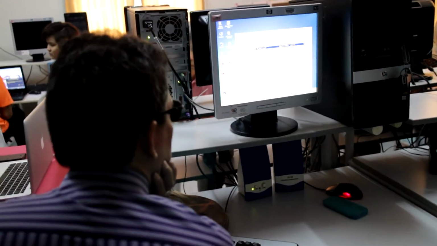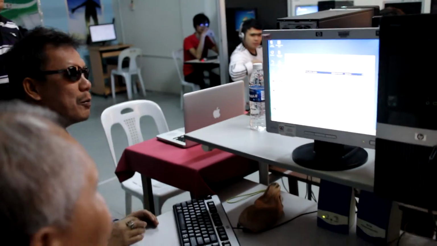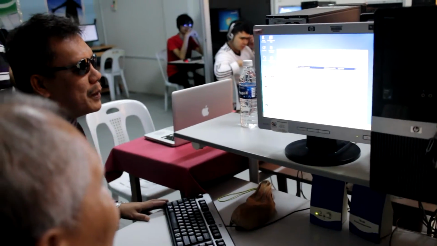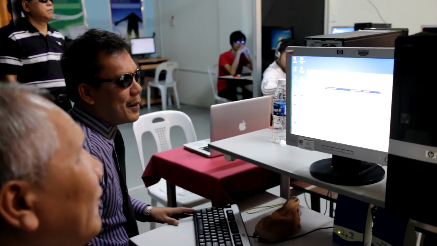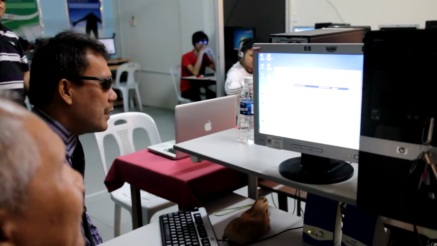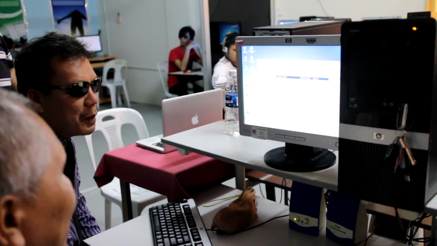This music is purposely built into the NVDA software to make you or me and other blind people alert that the installation has begun. Music ini menunjukkan proses pemasangan software ini sudah bermula.